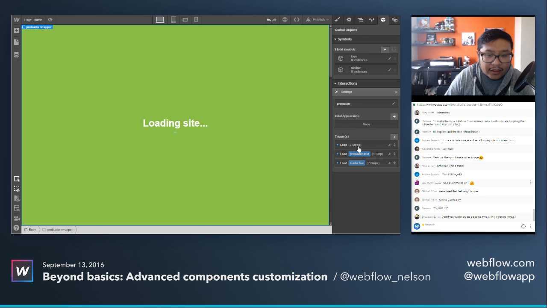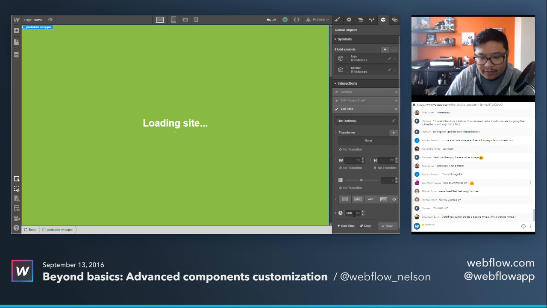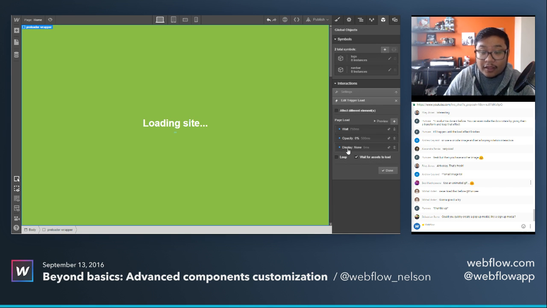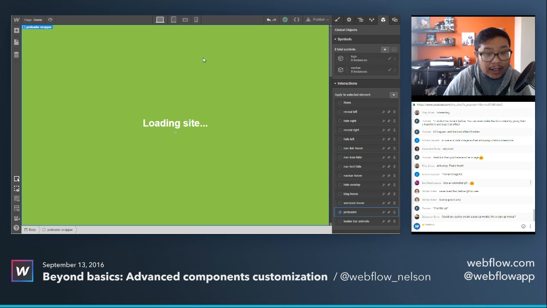Okay. Last thing, this guy right here, the preloader wrapper, remember how I had a wait of 500 milliseconds? Well, now I want to wait, say, 750. So I'm going to wait for loading site to fade out, then the loader bar to fade out, and then this whole thing will fade out, and then do a display none. Okay, so this is how you can chain events. I'm only applying it to one element. What I mean by that is this is the only element with the preloader interaction. Okay, so let's see that happen.